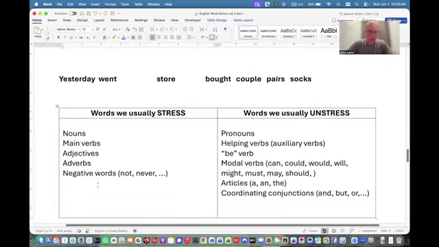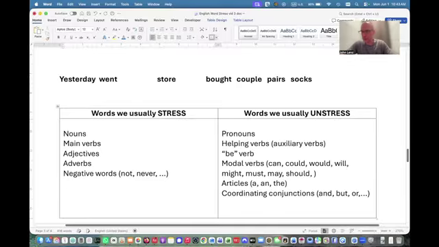Right. What about prepositions? Should we stress prepositions? Trick question. Yes and no. For prepositions of location, and that's just my own term, I don't know what these prepositions are actually called. There's probably some name for them, but I mean things like under, over, between, beside, those kinds of words that tell you where a thing is located. That really does change the meaning of your sentence. That's important information. So, yes, we do stress those.